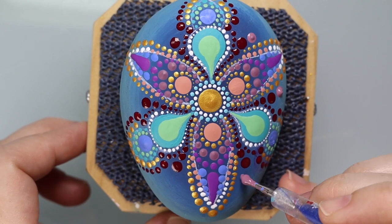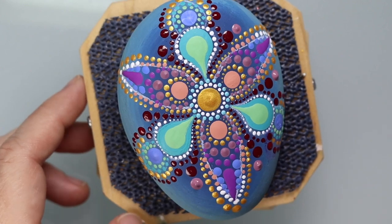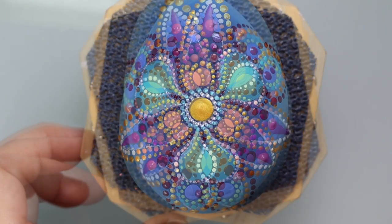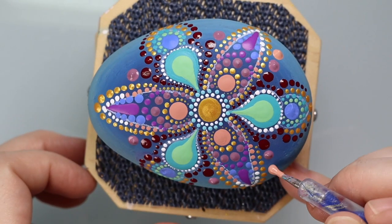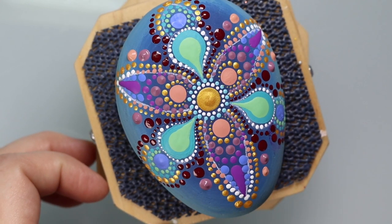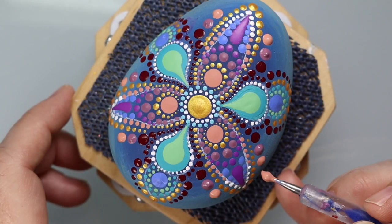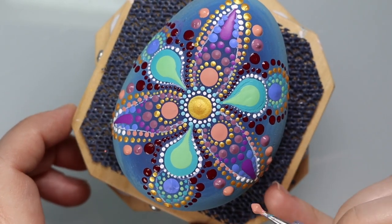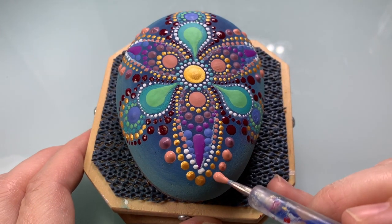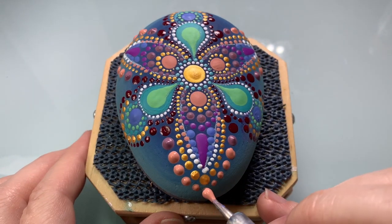And now we'll just continue those dots along the sides of the long petals using that frosted plum. And now we'll switch to peach and place a dot along the edge of those longer petals. And then we'll continue that line just using a stylus tool and that peach color, tapering the dots down to each of the points of those three of the longer petals.